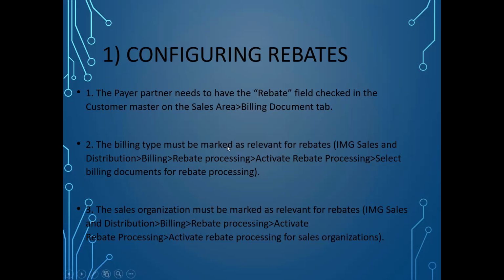At the same time, which billing document type is applicable for rebates. Assume that you have a couple of billing document types in standard, F2 and ZF2. For F2 it might be required to announce the rebates. For ZF2 it is not required. So in certain cases it depends on the client requirement. You will try to configure rebates, but most of the time, in general, if you'd like to apply rebates, your payer function rebate field must be activated, along with your billing type and sales organization. Let's try to see this in the SAP system.